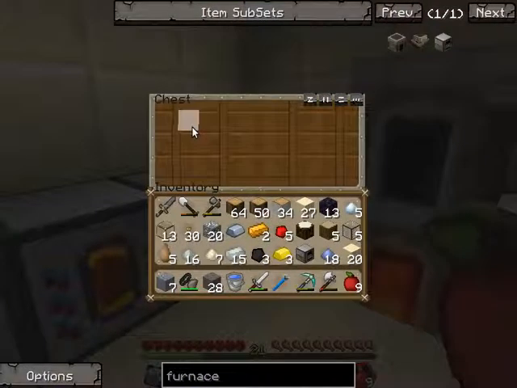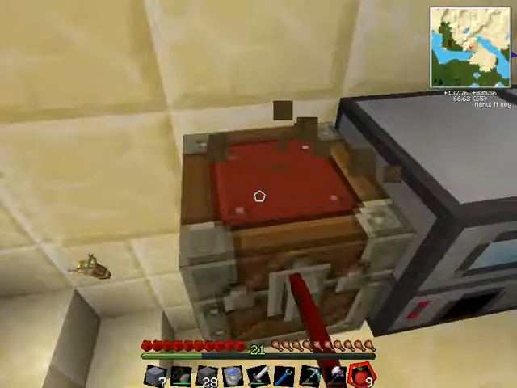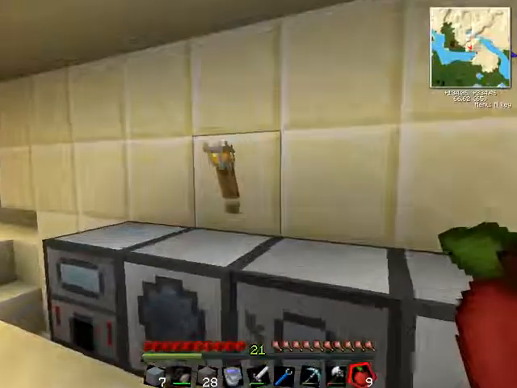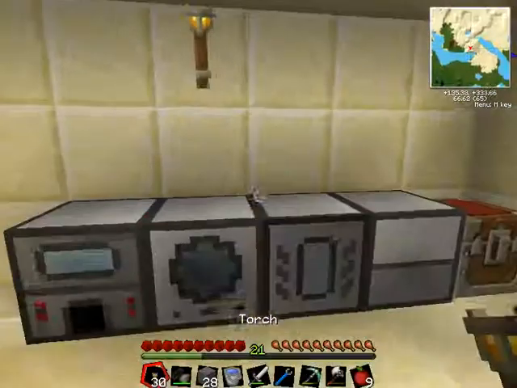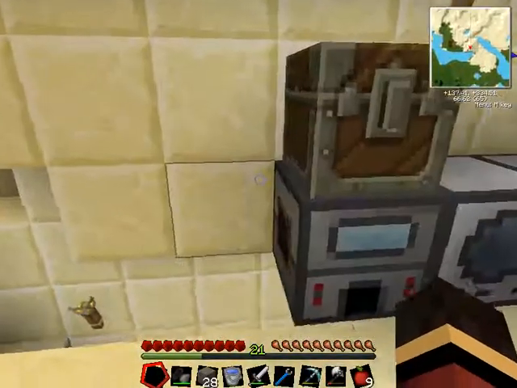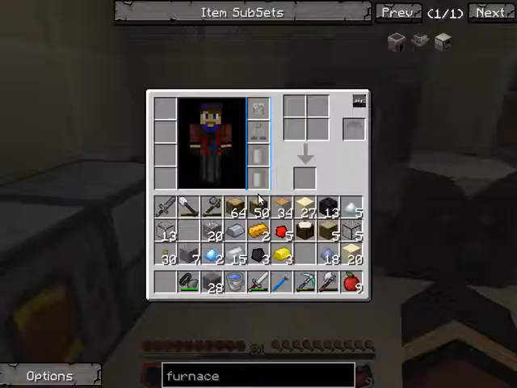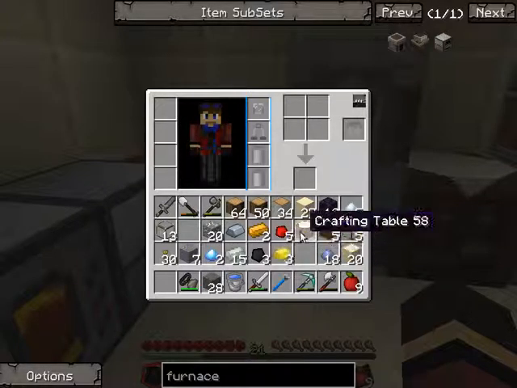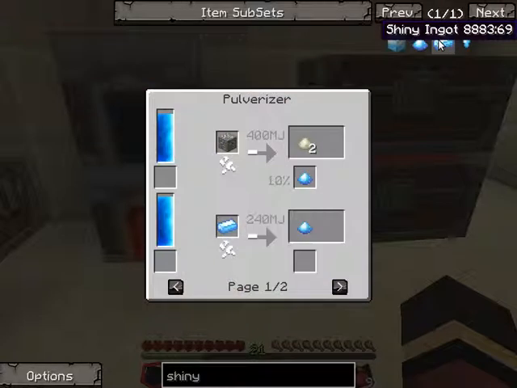I need to put some of this away. Output from the top, and I can put chests on the top. That might actually work quite well. Like that. And then, right, yeah. You get that like that. And then, what have I got here? I've got hardened glass, I just need more of that. So I need, let's see what the shiny metal's for while I'm thinking about it. Shiny metal. Shiny metal. What's it for?